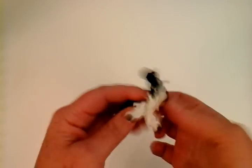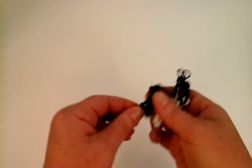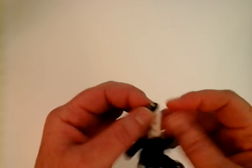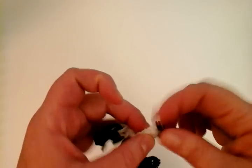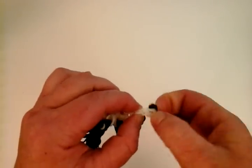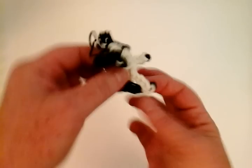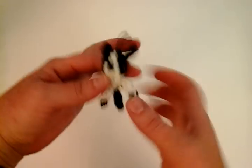Stretch it out. Bring down the legs. Now, to make the paws, I separate the black bands to look like claws, like that. And then just a simple little tug on the bottom, bring that band up. Like that. And now that's straight, so it's a little paw. Now, instead of just a ball on the bottom, it's a paw with the claw.